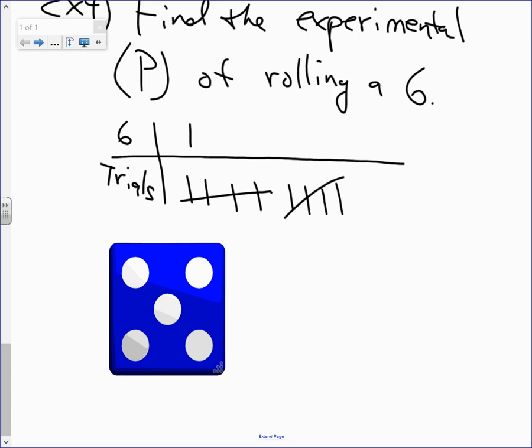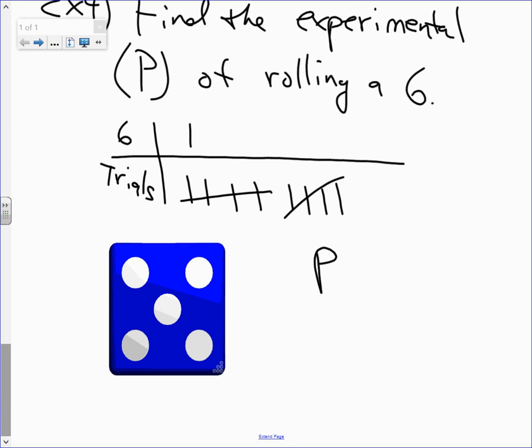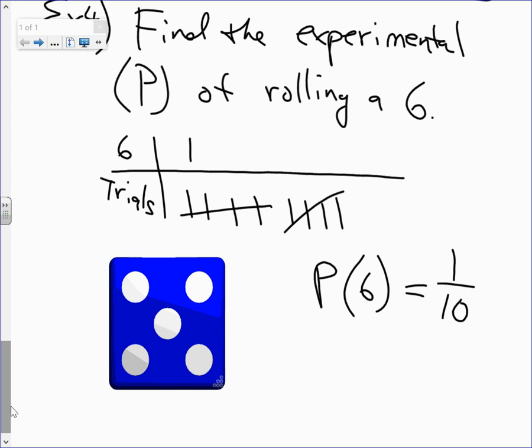So the experimental probability for rolling it 10 times, here we go. So probability of a 6 was 1 out of 10 times. Notice the numerator is the number of successes. That's the numerator. That's 1. It's 1 time. The number of trials was 10. It's a different kind of calculation where you're actually doing the thing itself, experimental probability. So 1 divided by 10 on my calculator is going to be 0.10. Just take 1 divided by 10, and you're good to go.